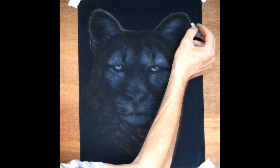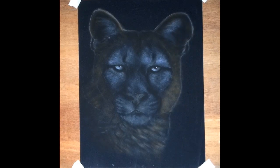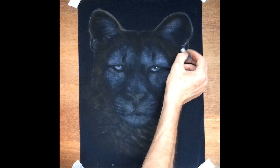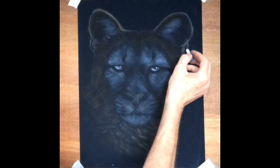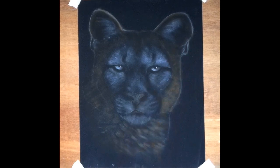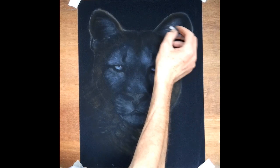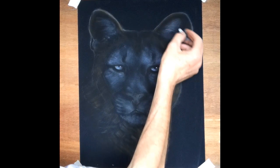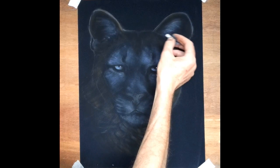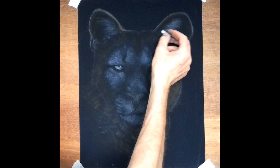And gently, nice and soft. And the ears are quite thin around the edges, so it's not really a thick highlight. I'm going to catch more light on this part of the ear, pouch for example, coming down to the head, do a little rub. We'll just highlight some of the hairs going from the edge of the ear over to the inside and around the base of the ear. Again, not too strong. Away from the light.